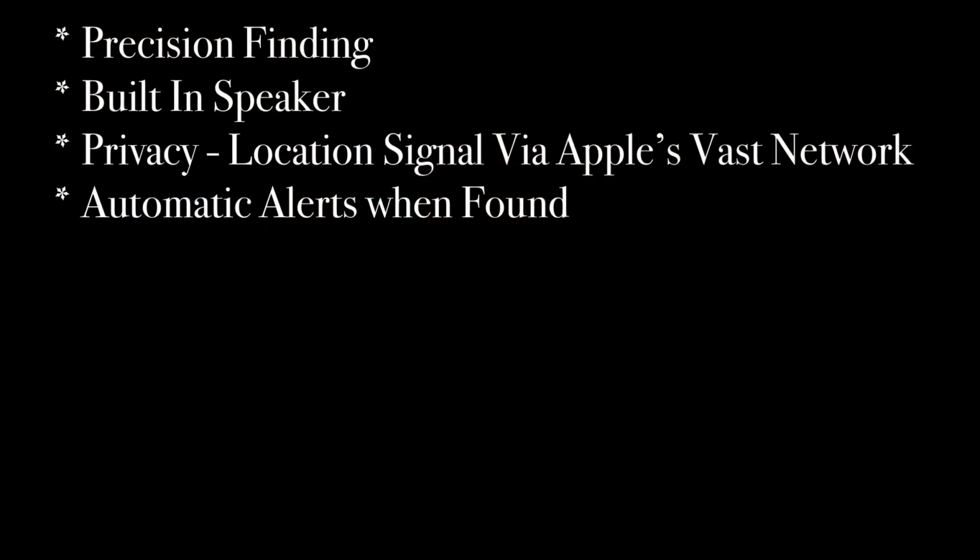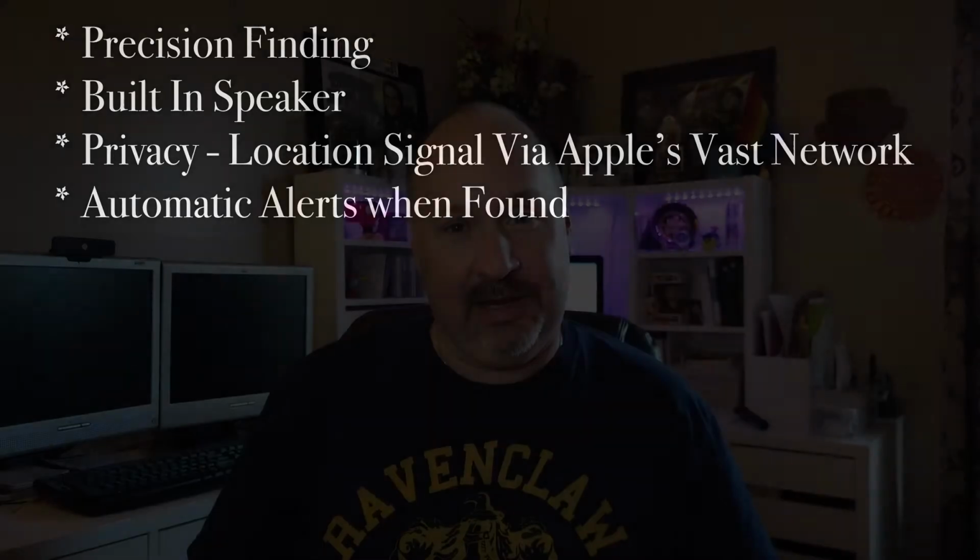Nobody knows what's going on. It just happens in the background through the network of the iPhone and Apple devices. Really cool, knowing how many people across the planet have an iPhone. Surely, if something is lost, it will eventually pick up the signal and send you that location so you can find it. Also, if you put it in lost mode, and when it picks up that signal by somebody's iPhone, it will alert you that it's connected to that network and tell you where the AirTag is located.